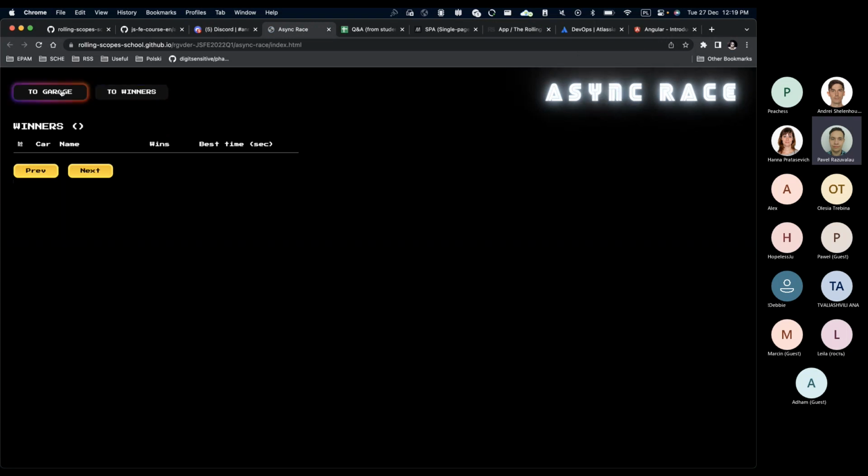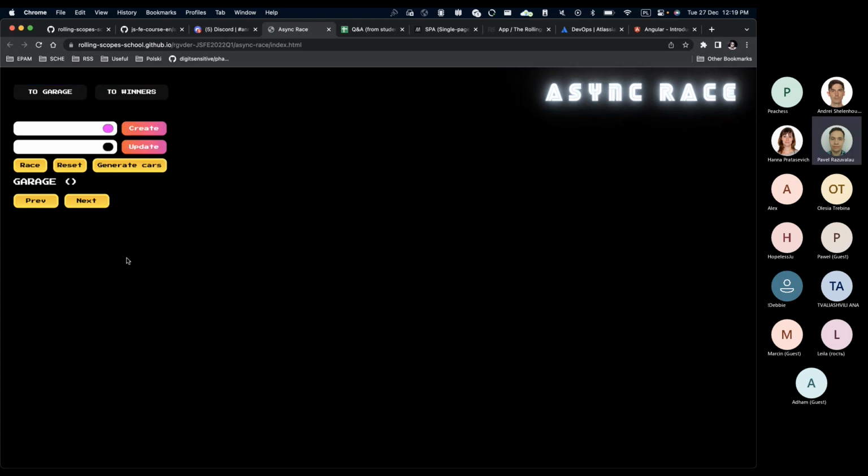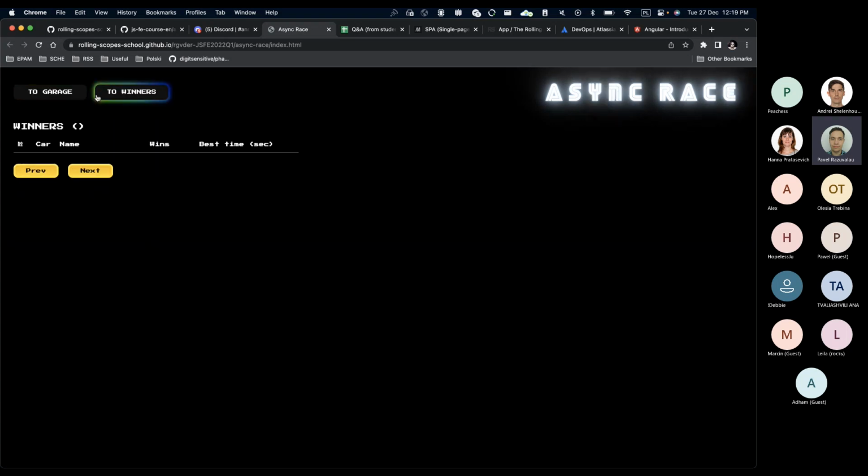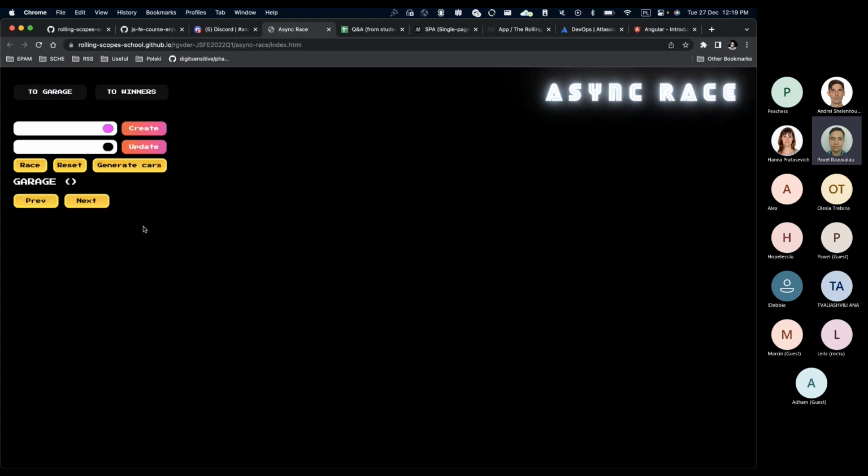I haven't started the backend locally, so I don't have anything to show you right now. But what matters is that we have two views or pages. Whenever we click, we do not refresh the page fully, we just switch the layout.